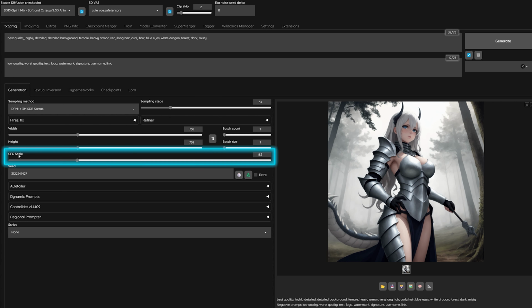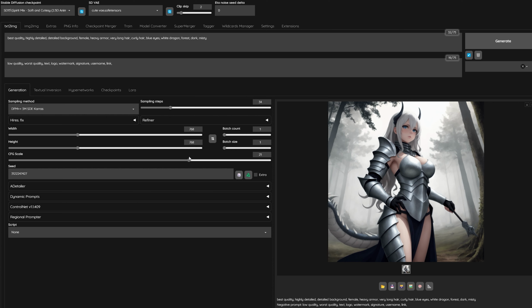And then down here, we've got CFG scale. This is how much you want Stable Diffusion to respect your prompt, for example. So it's how much weight we give to our positive and negative prompt and how creative we want the AI to be. So for example, if we go lower, it's going to respect our prompt less, and it's going to randomize the image more, and it's going to be more free within the data that it pulls from to then generate images. Whereas if we go higher, it's going to be much more strict towards the prompt, and much more strict and deliberate with the data that it pulls.